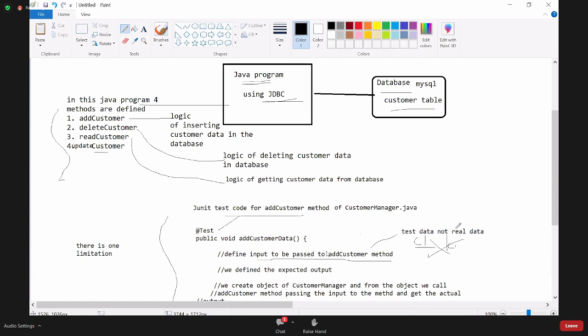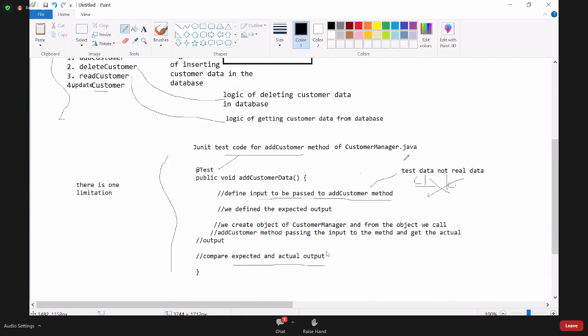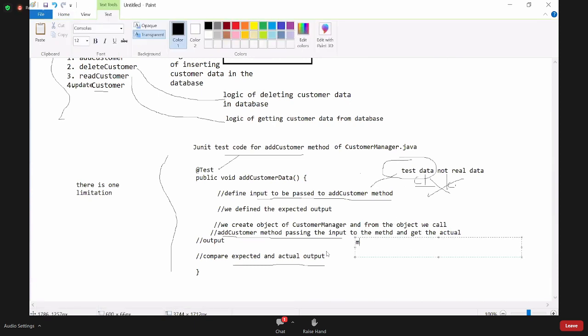Now with this test data, we are calling the add customer method passing that input. Suppose I'm doing like this, customer manager dot add customer, and I'm passing some dummy data. C100 is dummy data.